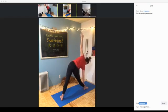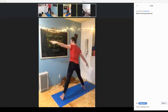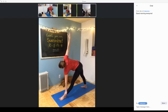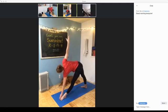So triangle pose, we've got our hamstrings all warmed up from all those sun salutations. So now we're really working that strength of the core. You can grab the big toe if you'd like, or anywhere down the leg with that right hand. And then switch it, we lift up, and then pivot and turn to the other side. Reach long to the left leg, straight legs, reach up with the right hand. Left hand is anywhere down the leg, or on the foot. Look up towards the top hand, and roll that right shoulder back and open.